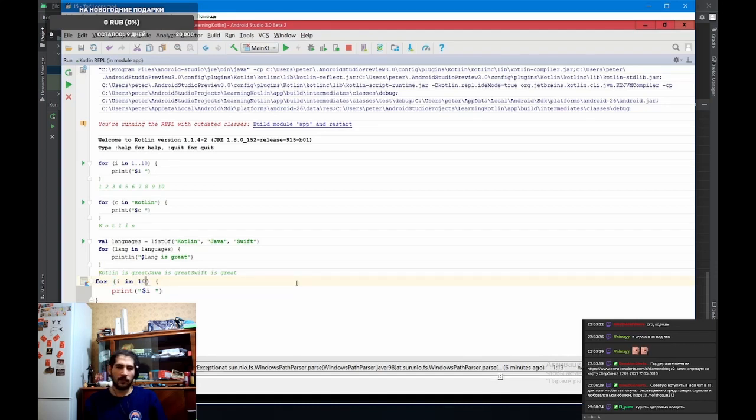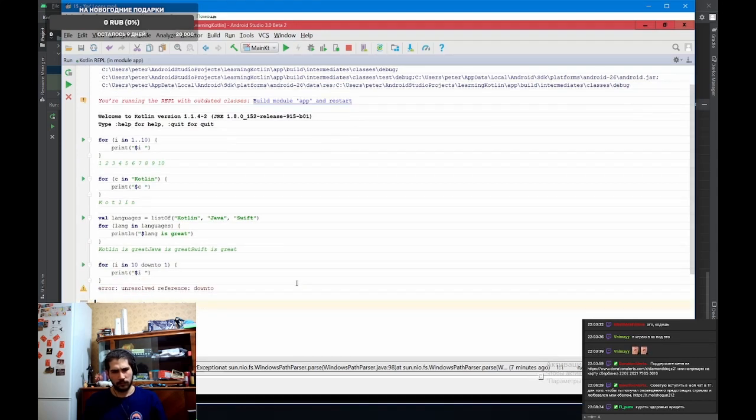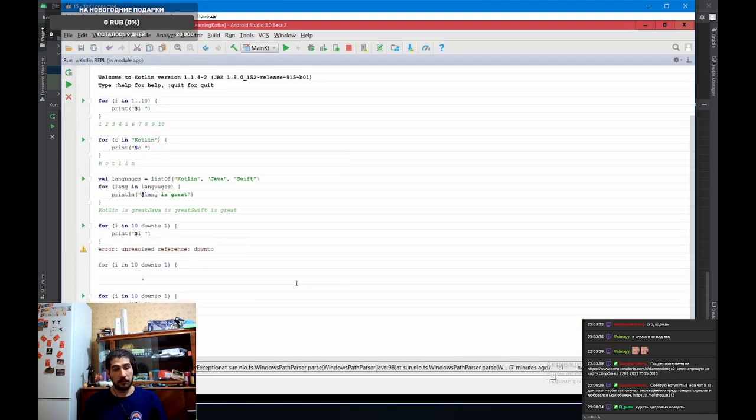So you could say for i in 10 downTo 1, and this is just an infix function, so it's the same as calling a function downTo on the two parameters 10 and 1, but it's more readable to put this in between. So you can say for i in 10 downTo 1 print i, and I think I forgot to actually make this an uppercase T. Let's try to do it this way, and now you can see we have all the numbers from 10 down.